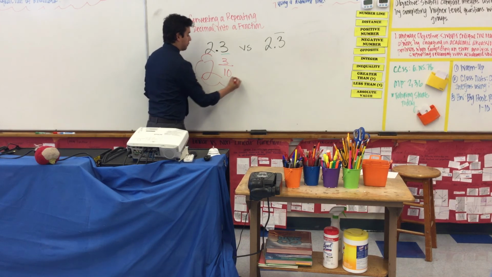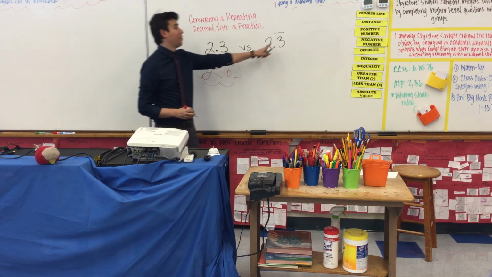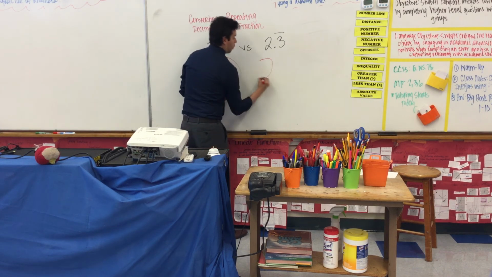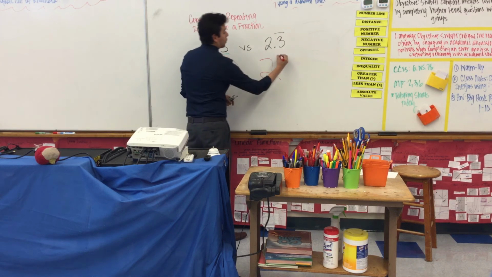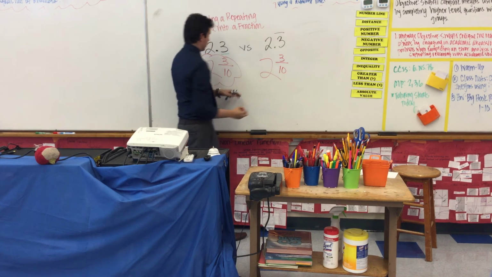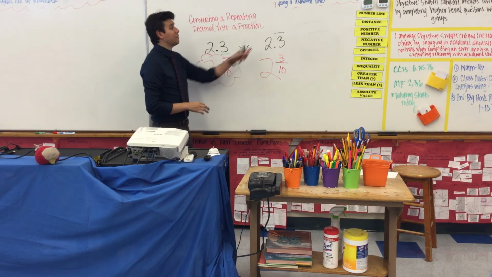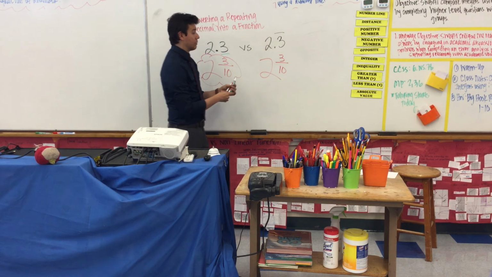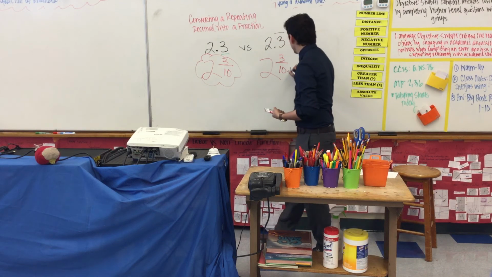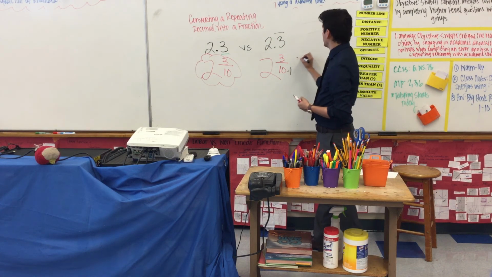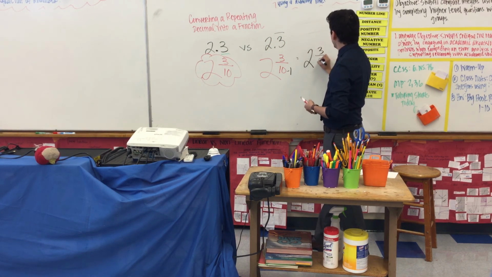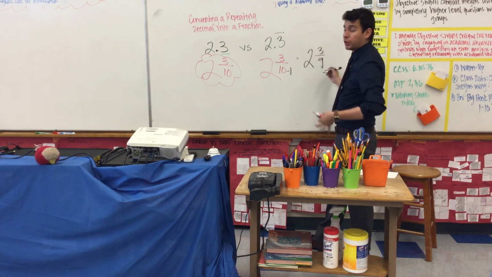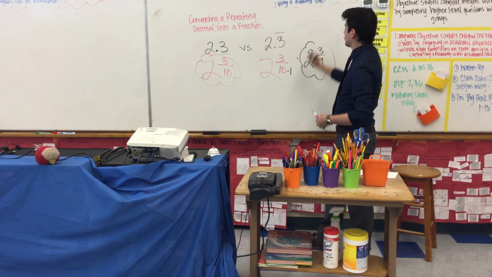Okay, boom. Let's look at this one. This one has a repeating symbol. Okay, so I put my whole number 2. It's 3 tenths. Same thing. Notice it's the same thing. But since it's repeating, I need to have some 9s up in here. Okay, so I'm going to subtract 1 on the denominator. So it's going to be 2 3/9. Okay, obviously you could simplify it to 2 1/3, but I just want you guys to see the difference.